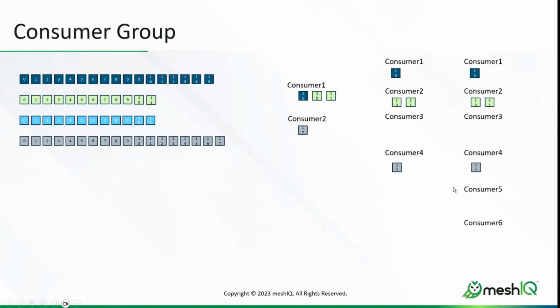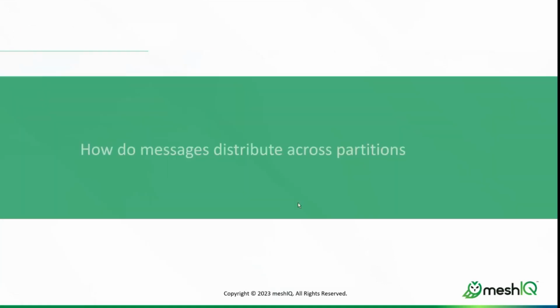They would only get involved if, say, consumer 3 here happened to die, and we need to reallocate the partitions. The fact that I have a spare one probably means it'll get partition 3 on its next go round, right? So that's the only advantage, in the case of, say, a failover. Okay, so that's how the consumers kind of work.